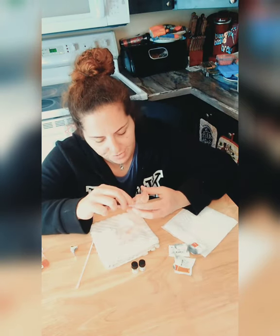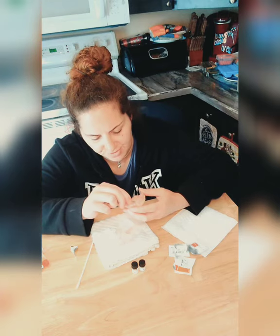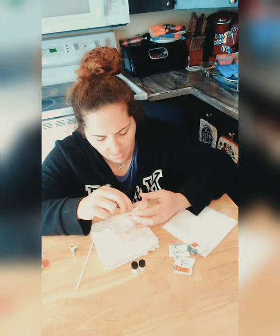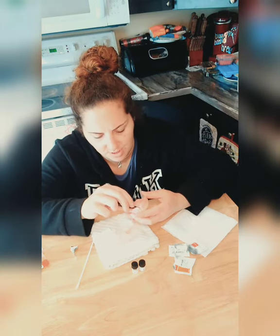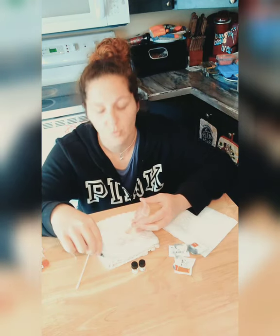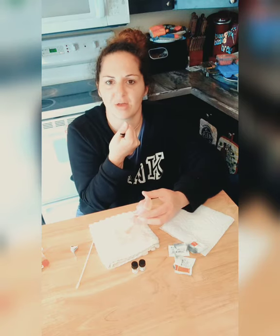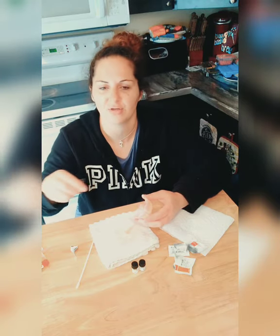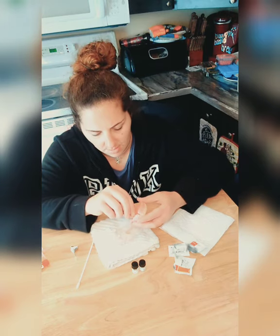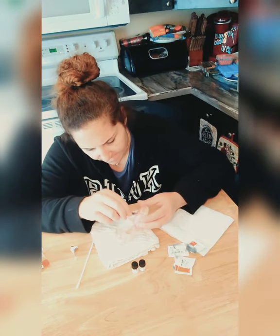Tweezers are life goals, guys — a lot of people ask how to get into the small spots. Tweezers and Q-tips. By the way, when you use the Q-tip trick I teach for adhesive, what I do is put the Q-tip in my mouth first, give it a quick lick and circle it in my mouth, then put my adhesive on it so the adhesive doesn't stick to the cotton.